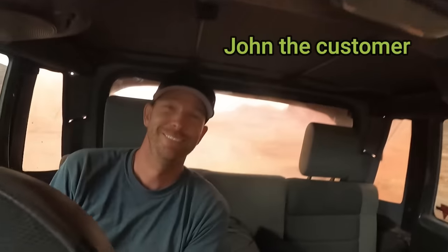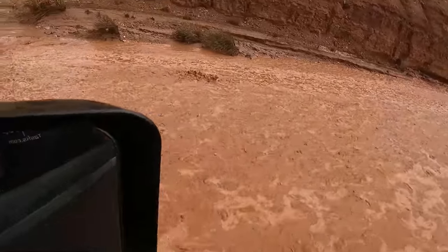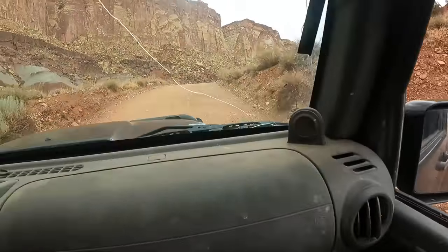We got John with us. So we're heading up. We're going to go talk to the main ranger. He's up at the first flood area. There's a couple rumors of some vehicles that have been washed away or washed downstream. Like I said, of course, we don't have the record because we weren't expecting this. They can't get up past the flood areas to assess the situation and see what's even going on. That looks deep. So bad?